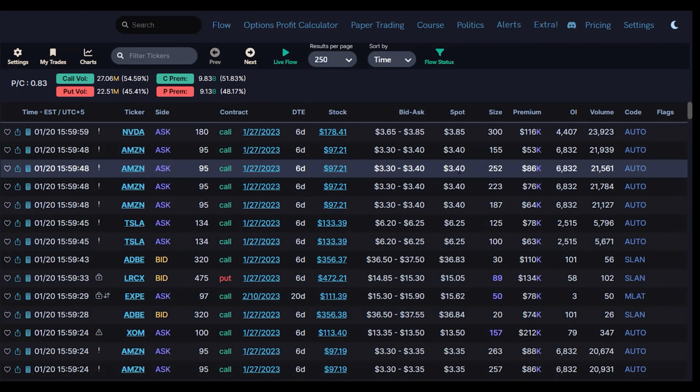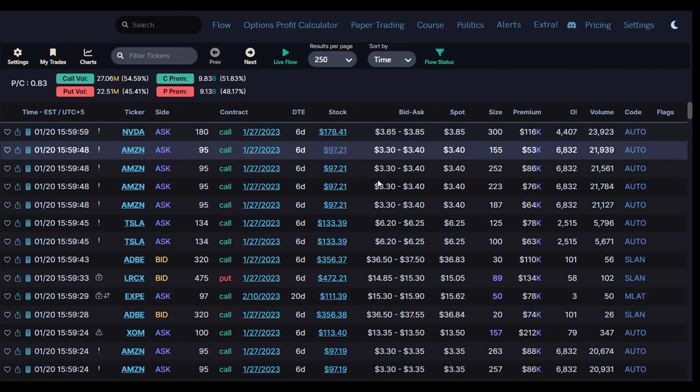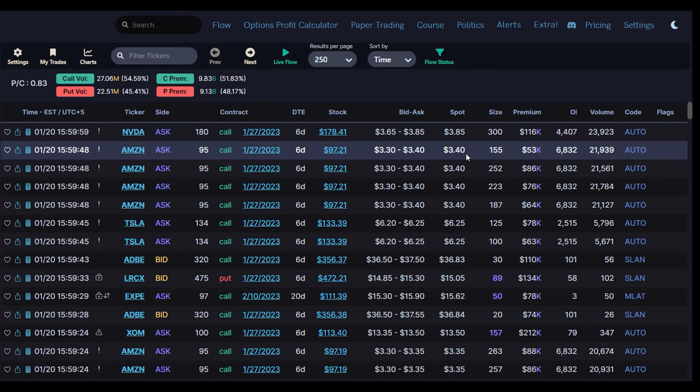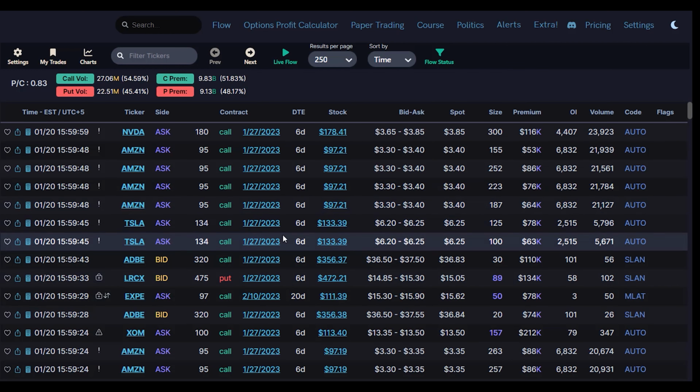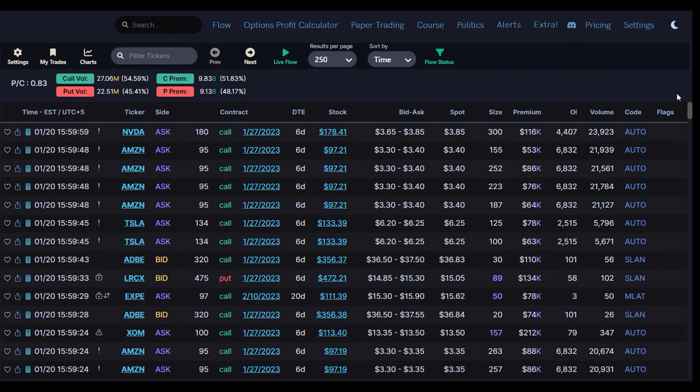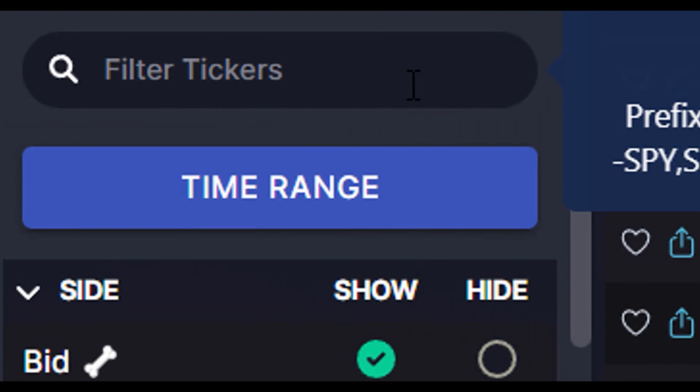Now again, you don't have to be an options trader to use order flows or option order flows, but just understanding the basics of options, right? So I'm going to go ahead and explain how I use this website. When you go to the main page of Flow, you're going to see all the different tickers, but this could be overwhelming and it may be difficult to see exactly what type of trade you're going to execute. So what I do is I'll filter by tickers, right?